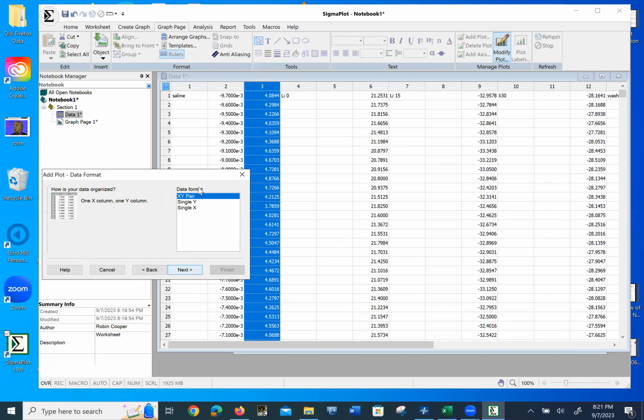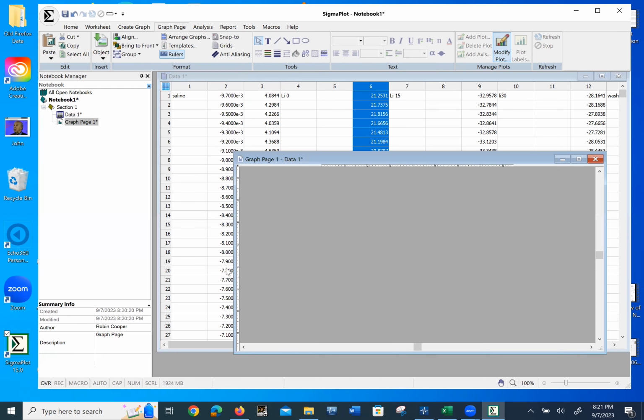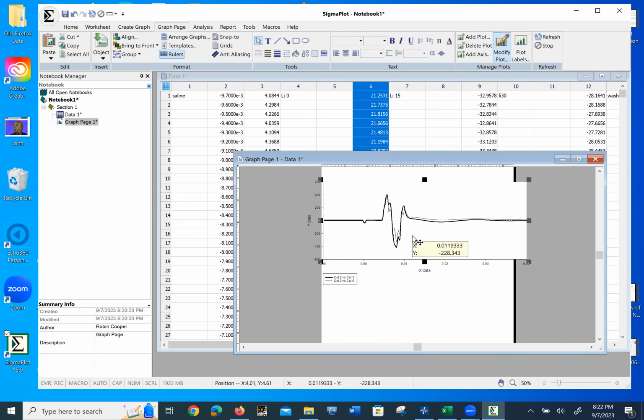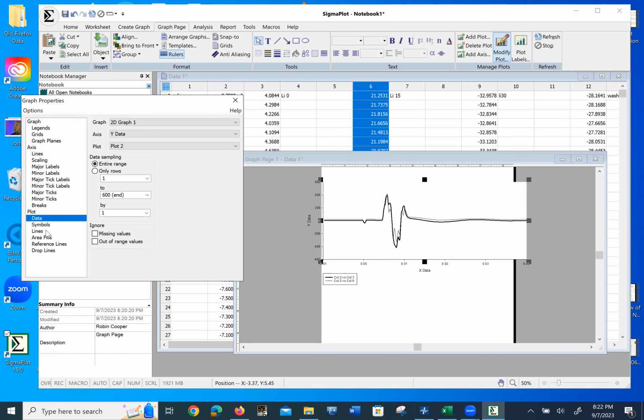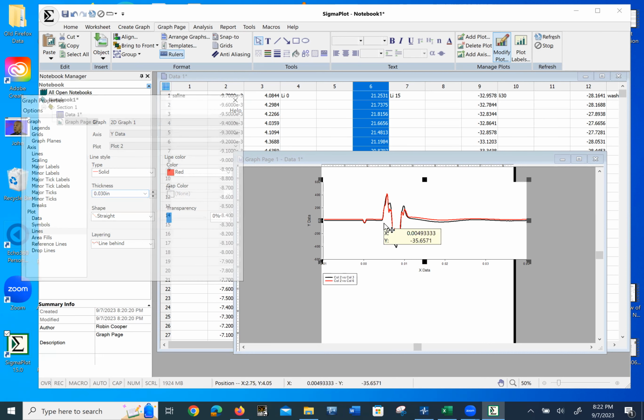Our X is always the same. This one. Now Y, this one. There's that one. Let's make this one now a line. Let's make it a color. Let's do red starting off. We can change that to 0.03. It looks like it got a little bigger.